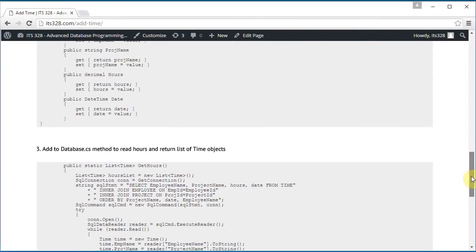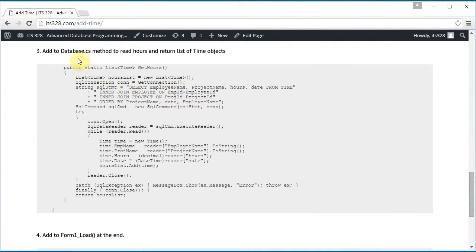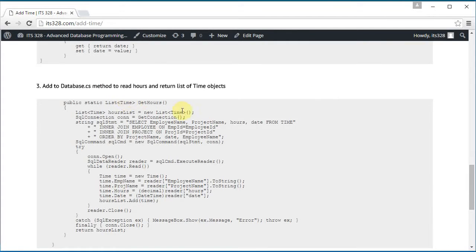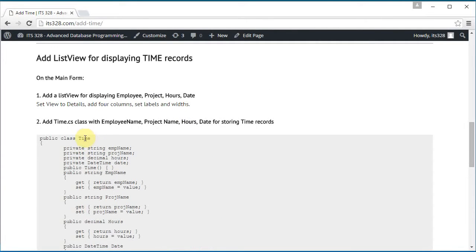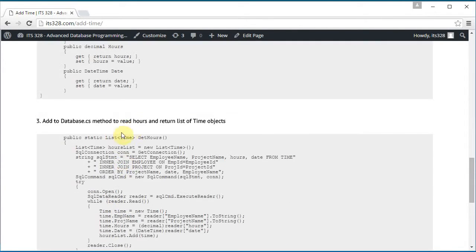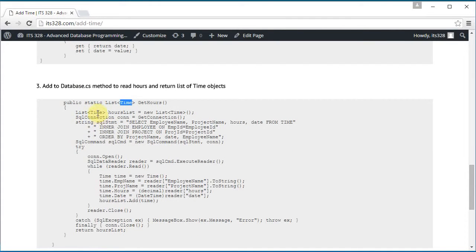We are going to add to the database class a method that reads the hours and returns a list of time objects. Okay, so here we defined a time object, and here we're going to use it. So we're going to create this method, which actually returns a list of these time objects, and we create an internal working one called hours list.